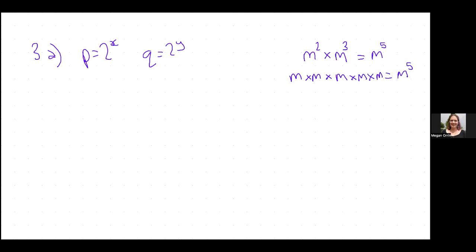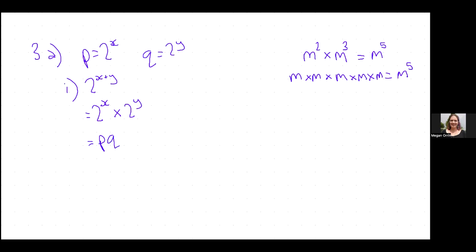So the first thing asks us to find 2 to the power of x plus y. So if we're being told that we need x plus y, these bases match. So what we're really being asked to do is multiply 2 to the power of x and 2 to the power of y, because that would give us this, right? These are the same thing. And if we know that 2 to the power of x is p, and we know that 2 to the power of y is q, well, it's just pq, right? p times q. That's all we've got to do.